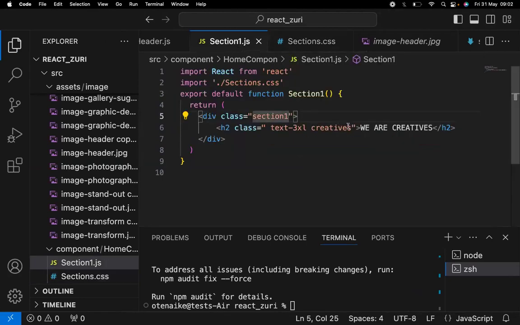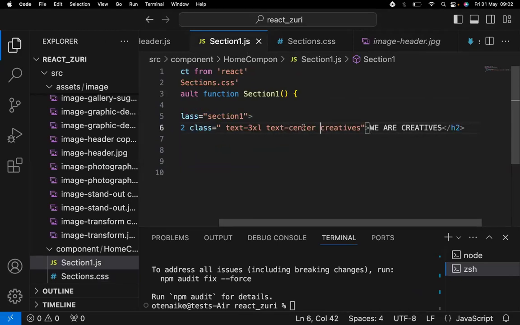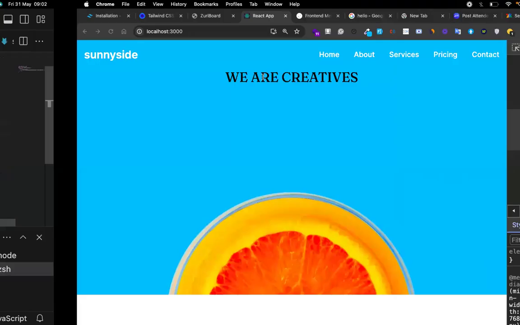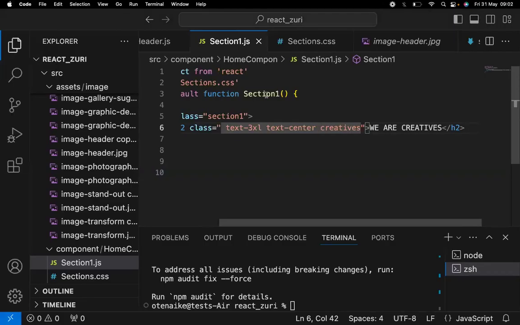So I can easily do text dash center here, which will still give me the same stuff. It's at the center already. I've removed the other one. So that's why Tailwind is very simple and sweet to use.